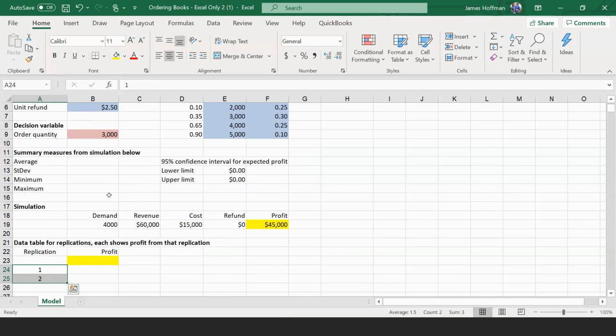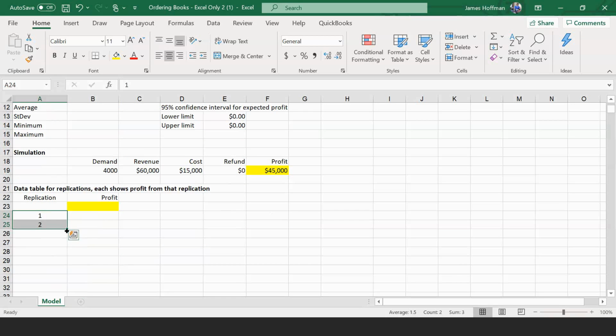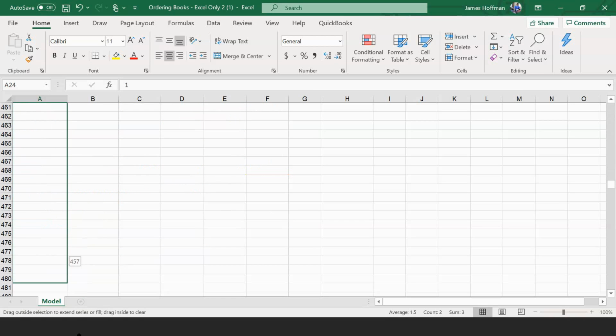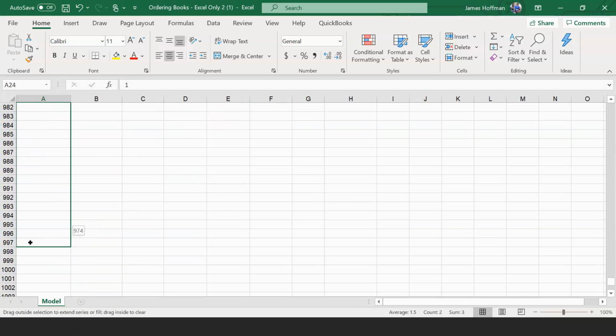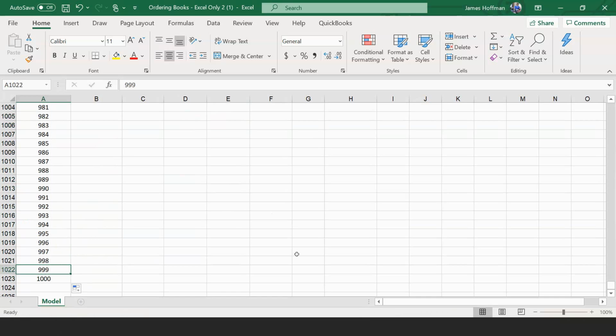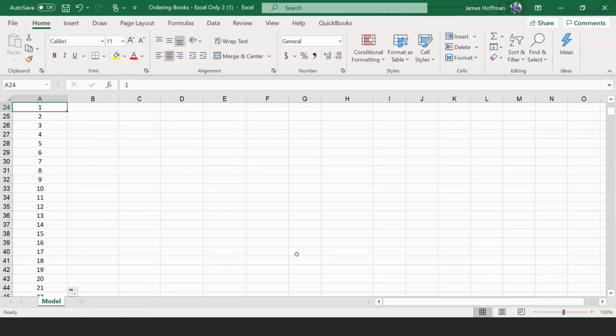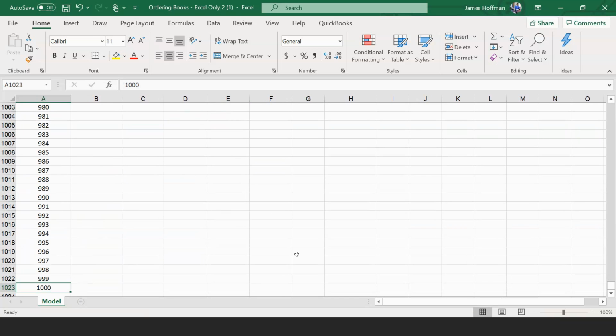Put one of the two in A24 and A25 and select it and use Excel to count from 1 to 1,000. Okay, so you should have 1 through 1,000 in the range A24 to A1023.